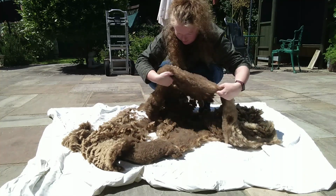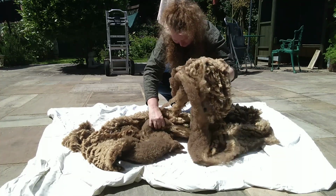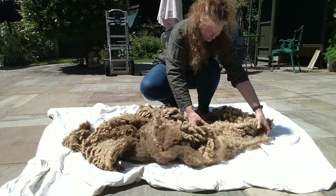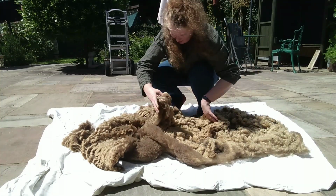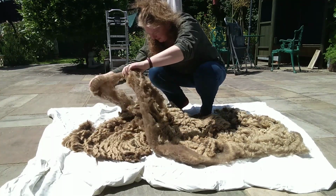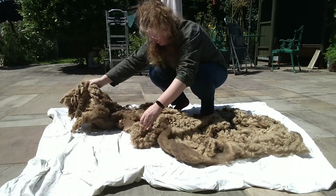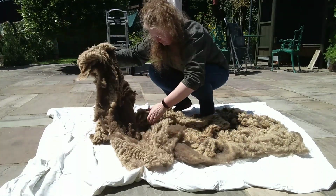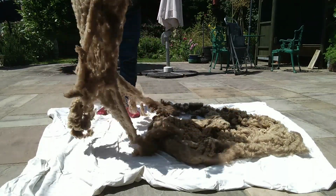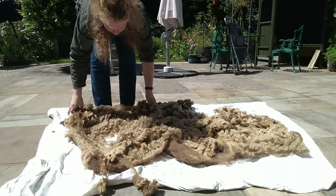The first thing I need to do is sort my fleece. Now, with the typical fleece straight from shearing, there are going to be all sorts of mucky bits around the edges. You can usually tell which end's the head, which end's the tail. There'll be different textures of fleece at different areas on the body. And it is usually a case that you have to go right round it, pick out any mucky bits and split out the best quality from the poorest quality so that you can decide whether to blend them or whether to use them for different projects.